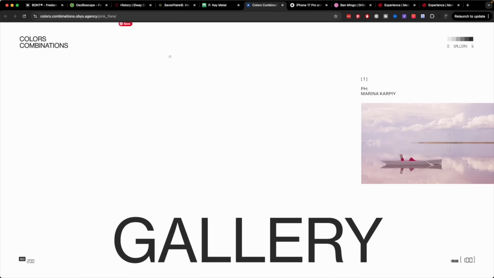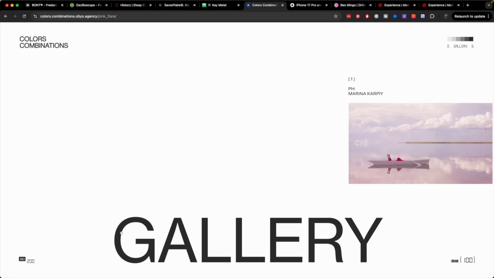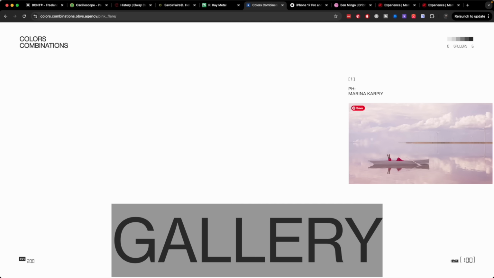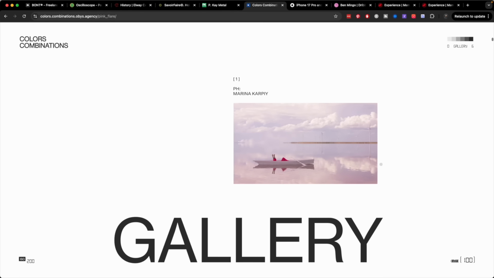For example, this is a website done by Obis. If you don't know them, they are awesome. And here you can see how there's a clear logo. The title is very clear, H1. And then there's a secondary element, which is the image, and a tertiary element, which is the text here. And then there's just miscellaneous here and there, but they are not the main thing to look at, okay?